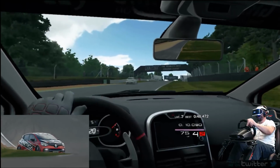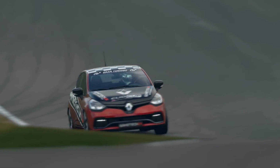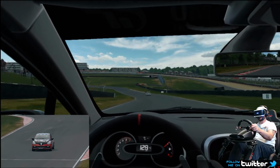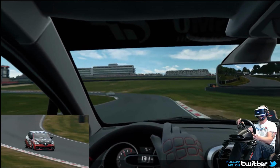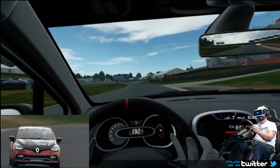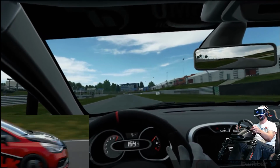Oh! Ooh. Oh my god, styled it! It's such a great sensation, especially in VR, to do something like that. Right, this lap ain't gonna go for much, is it?